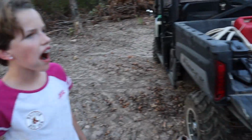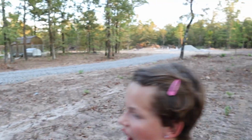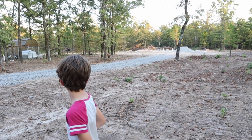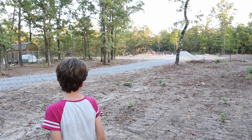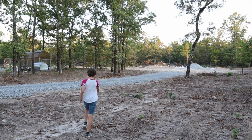So, Hayden, you guys walk over to the house and get 2 bars on the ground. Can I help them take them out? Yeah, there's just 2. They're 2 little short ones. See that pipe over there? On the ground, there'll be 2 little bars. Yeah, run. Let's see how fast you are.